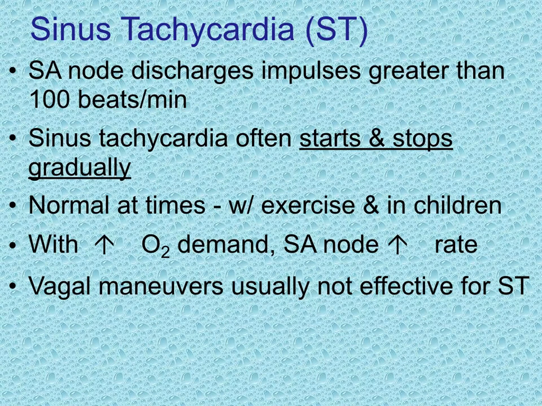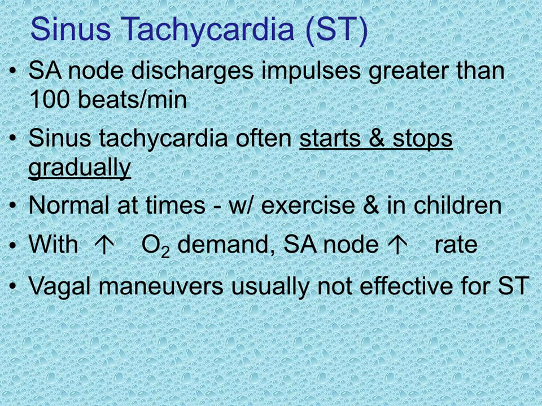Another sinus arrhythmia is sinus tachycardia. By its very name, sinus tachycardia, it means that it follows the typical and normal electrical conduction pathway beginning with the SA node. The term tachycardia refers to a rate that's greater than 100 beats per minute, in particular when it comes from the SA node. Remember that the inherent rate of the SA node is 60 to 100.